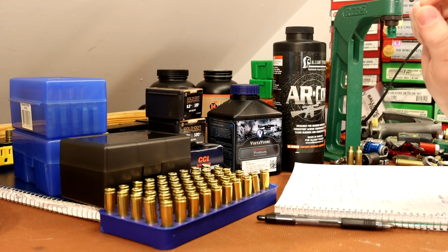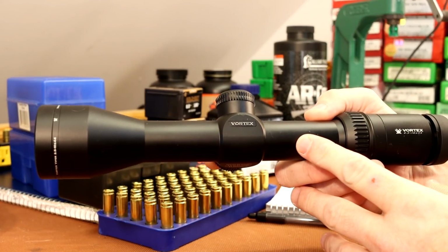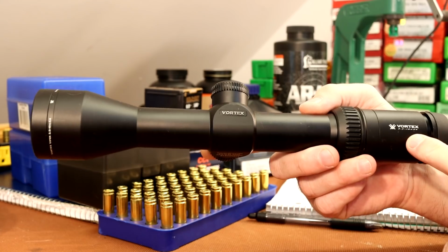I've got a different scope. This little guy right here, this is my new Vortex Viper HS. It's a 2.5 to 10 by 44 scope.